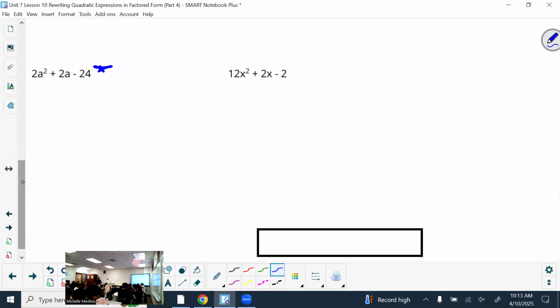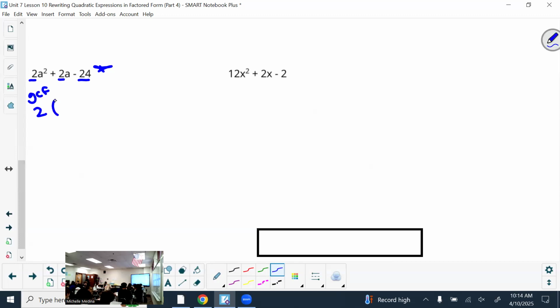So always check for and factor out a GCF if there is one. Table 4, what's the GCF between 2, 2, and 24? 2, good. It can never be bigger than the smallest number. 2 is divisible into all three of those numbers. Class, can I factor out any variables? No, because they don't all have an A. So my GCF for this is just going to be 2, outside of the parentheses.